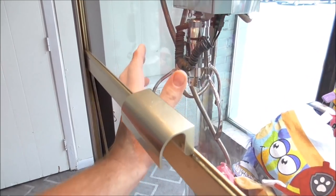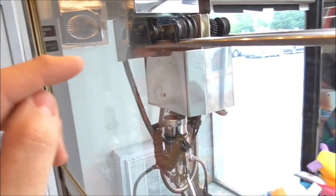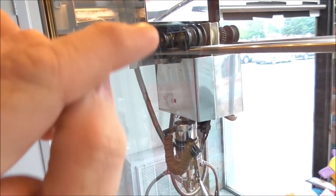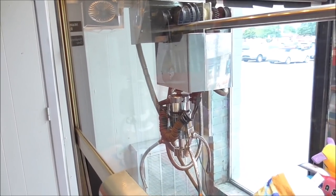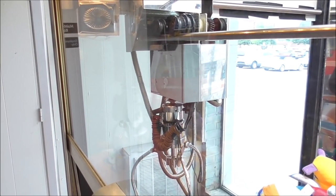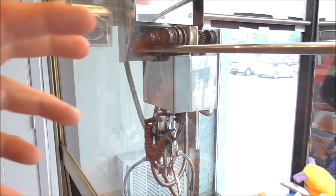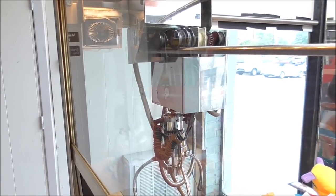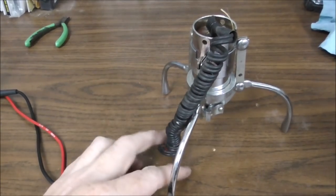So let me move this out of the way. It's going to fight me. Where the wire, not that part, see the black tape there? Not that area, but up where it curves around, the wire was broke. So I put the green wire together, and everything seems cool. So now we have to mess with the claw, make sure we can get it to close, and we'll see how that ends up. Okay, folks, we're down to the claw.